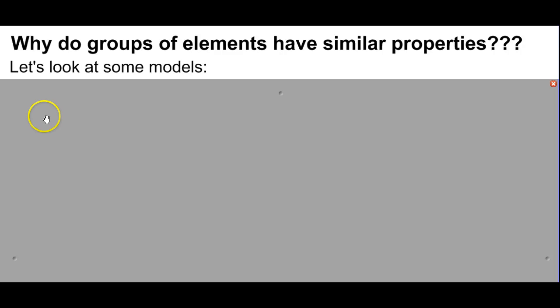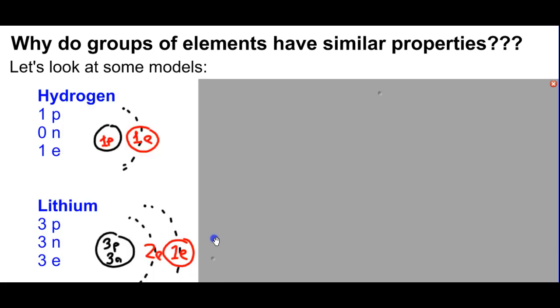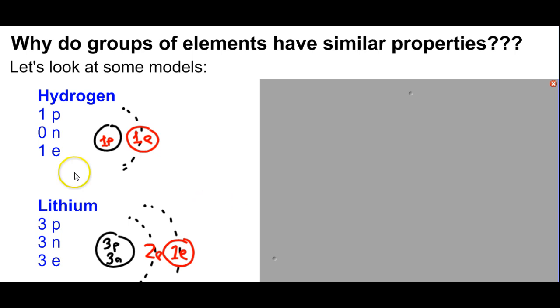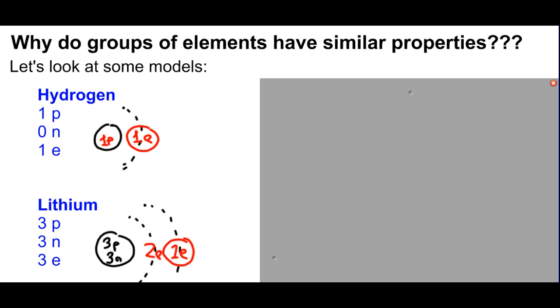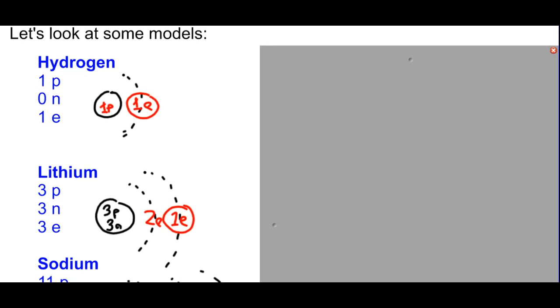So this is one of the things that we've seen when we did our periodic table activities, is we looked at how some of the elements have similar properties, and they react in the same ways, they combine in the same ways. So let's take a look at why that is. And I'll give you just a minute here to look at some of these atoms and draw those, right?